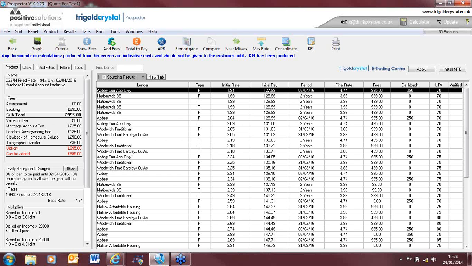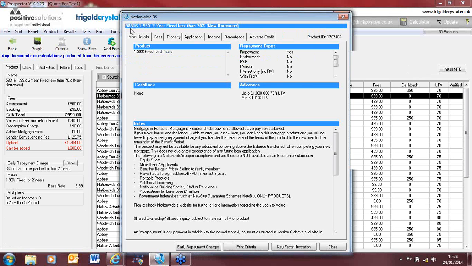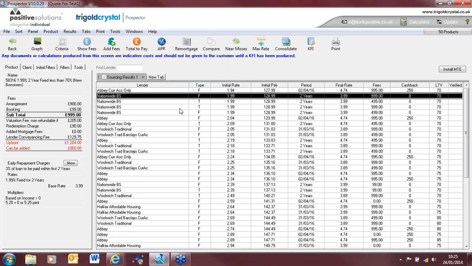And again, it's quite prudent to click the total to pay section and work it out as you would normally do. I'm not going to do it in this instance. I've already showed you that. And again, what's quite important as well, if you are sourcing a deal, is to look at the codes on the deal up here and confirm that those codes are the same codes that the lender has. Because what you don't want to do is source a deal today, sign up tomorrow, and the codes are different. Obviously, that doesn't help anybody, especially your clients.